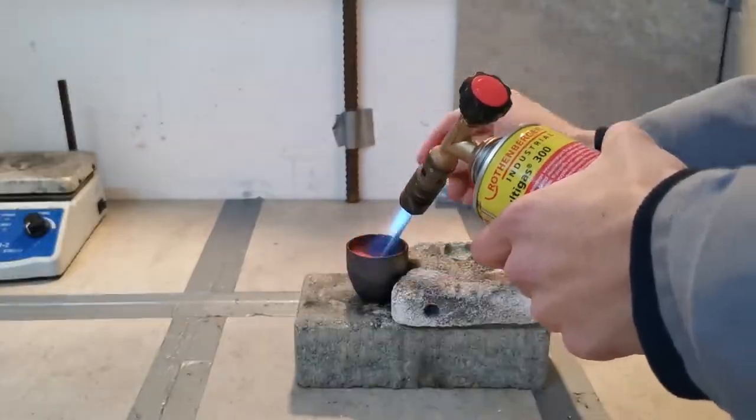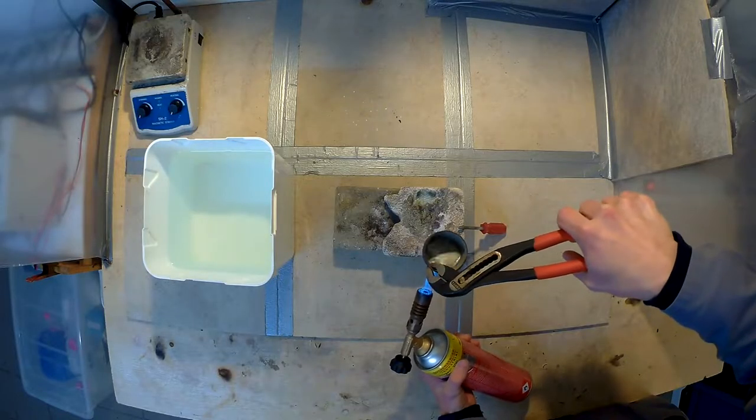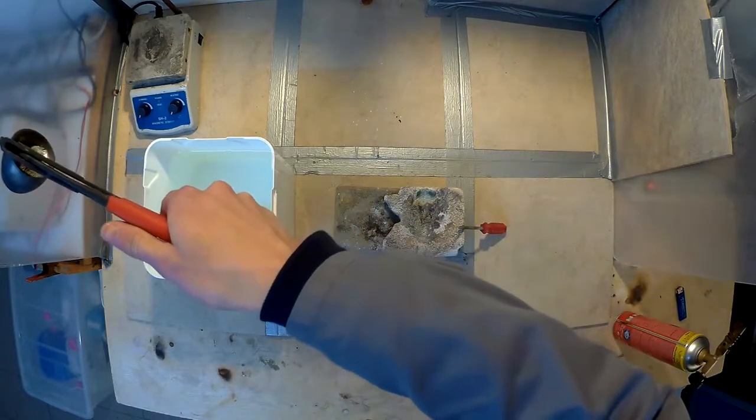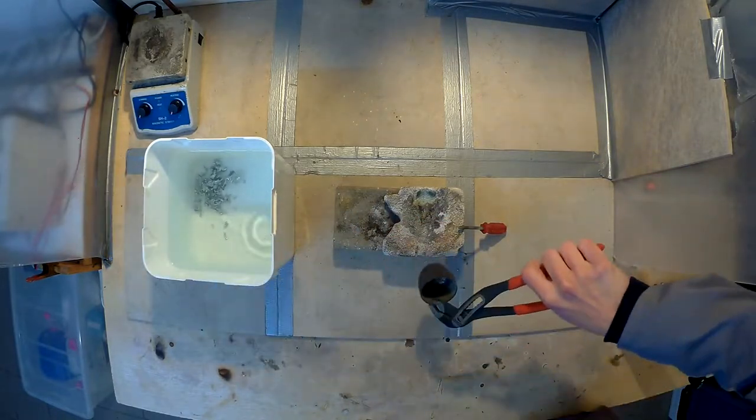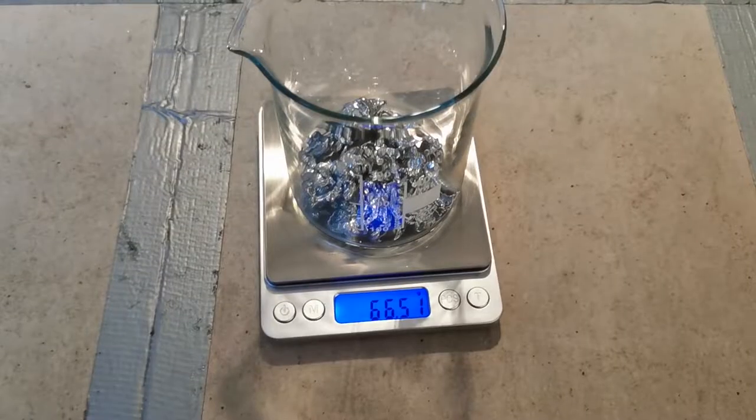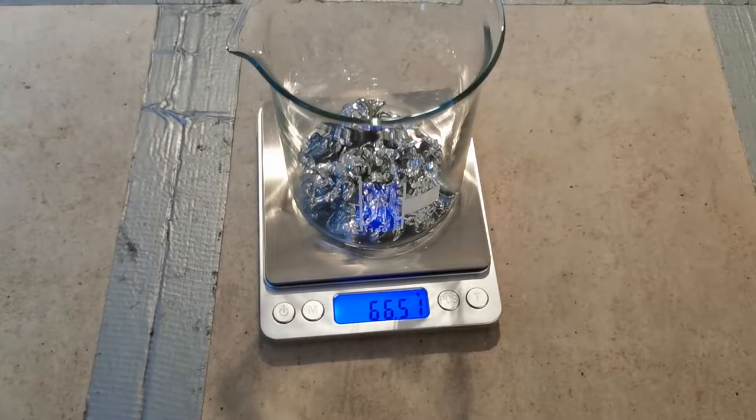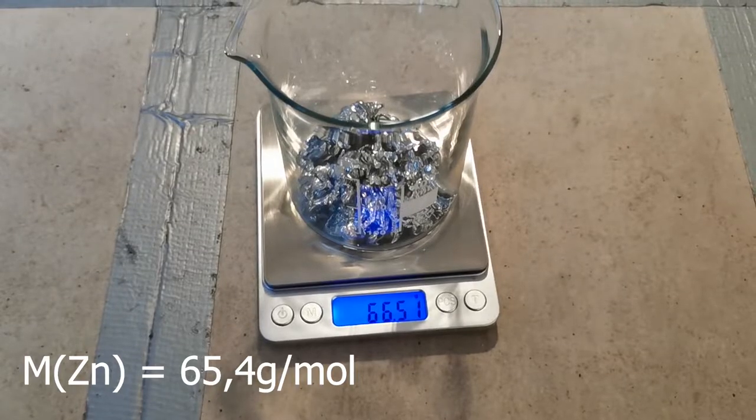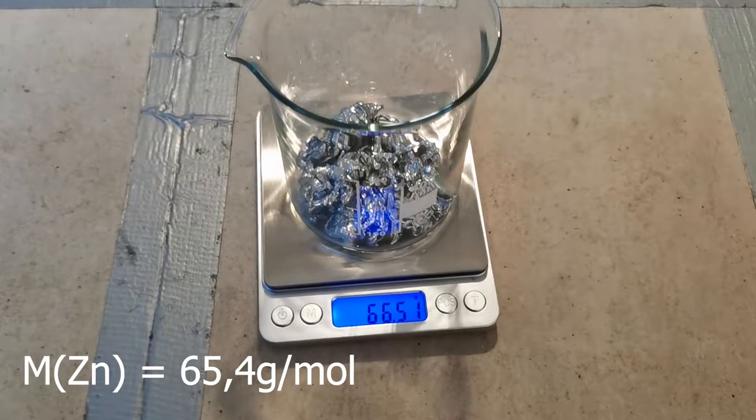To do this, I just had to heat it to around 420 degrees Celsius and pour it in some water, trying to leave as much of the slag behind as possible. Now that I have some nice clean zinc metal, I weighed it and it turned out to be around 66.5 grams. It was still somewhat wet though and since the molar mass of zinc is 65.4 grams, I'll round it up and say I have one mole of zinc.